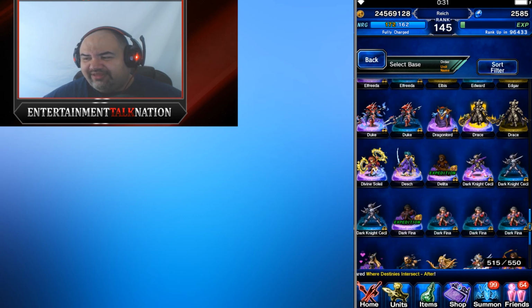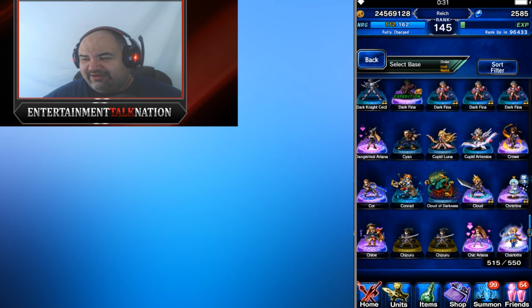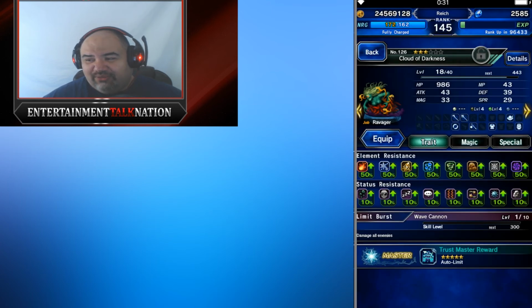I already spoke about Desch, and moving down the list here, Cloud of Darkness, I would say, still has a lot of value if you're in the early game and you happen to pull her. She goes up to 6-star now. As you can see here, she has natural resistances. These don't start at 50%, but they grow as you awaken her. And she has good support skills. She has a decent attack if you build her well. And overall, she's just a very solid support, I would say a support attack class. And if you're in the early game and you do get her, I would definitely encourage you to utilize her.